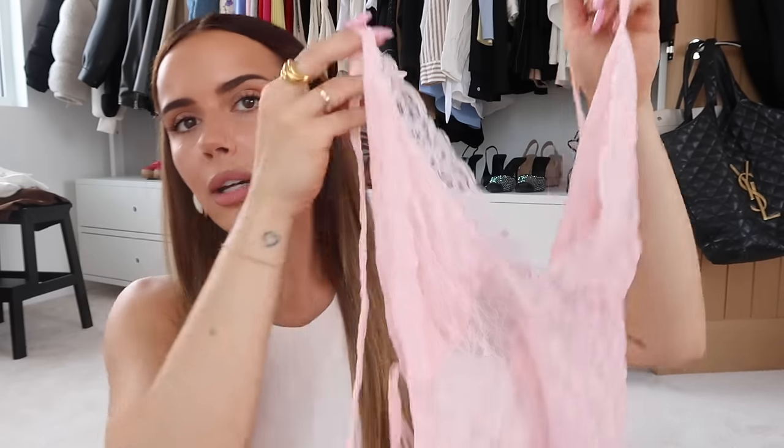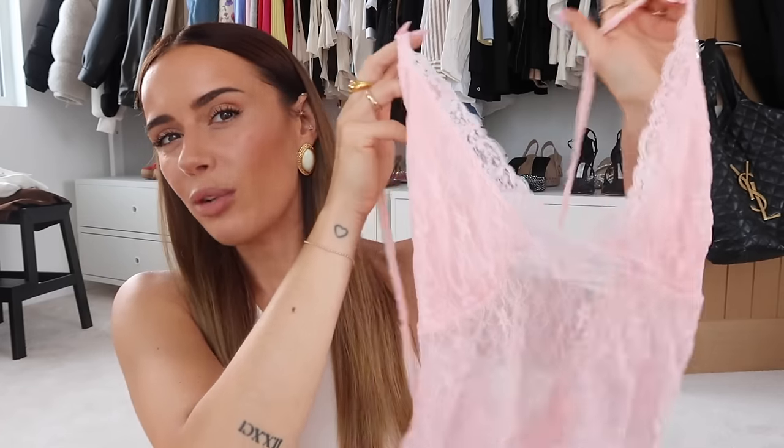I believe I got it in pink as well. Yes, this will match my rosé blush very, very well. Wow, it looks even pinker on. It doesn't look this pink in real life, but it looks very pink on the camera screen. But yeah, I thought that'd be really cute if I had a white skirt, which I did actually find on Urban Outfitters as well. I also got this pink lacy top, which I'm not sure on. So we're just gonna try and style that up and see how we go, but TBC on that one.